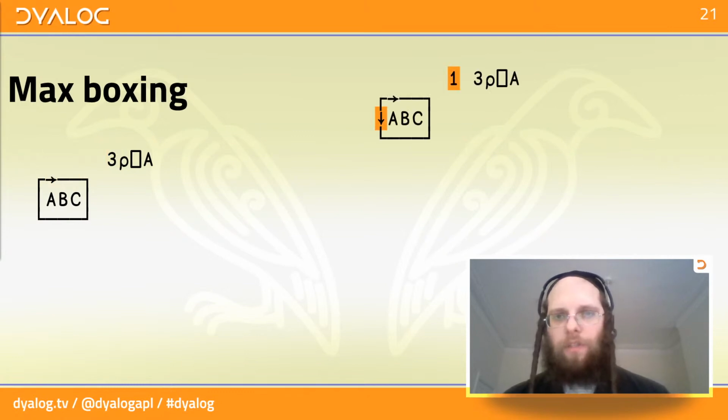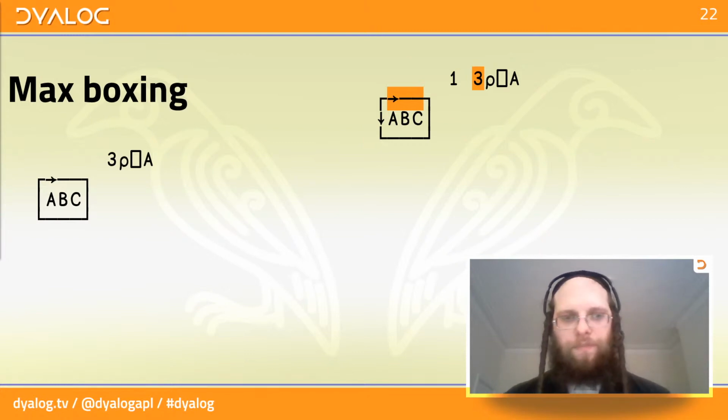If we have a matrix, then we get an additional arrow pointing down, which is the direction of the leading axis, and then the second axis, which are the columns, goes across. And so notice here, it's important, this extra embellishment of the additional axis, because otherwise we would not be able to see the difference between the vector and the one row matrix.